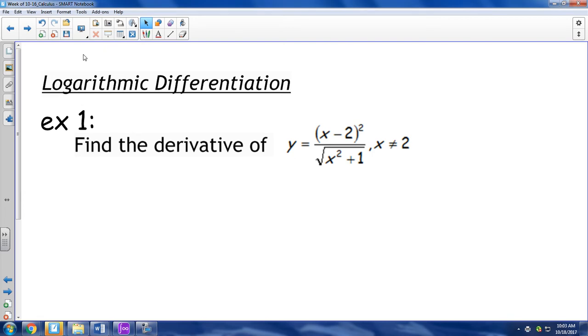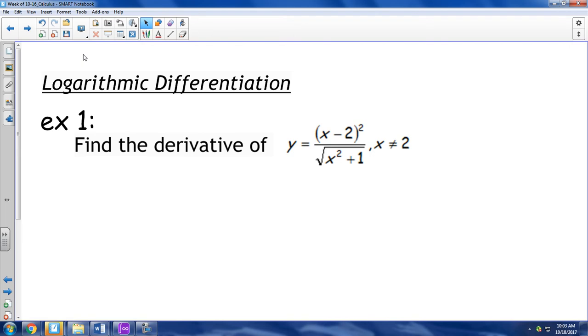Okay, so we're going to try and give this a shot. We're going to try to record the lesson, have you try a couple problems at home, pause, repeat it if you need it, whatever you need to do to get there. But logarithmic differentiation isn't really too bad. That's what we're covering today.